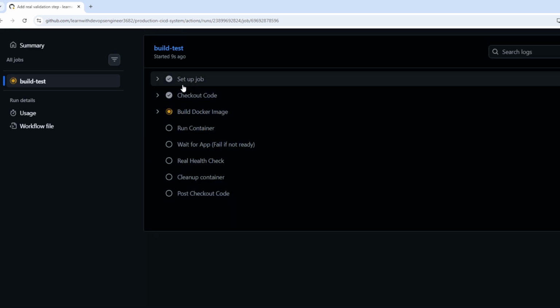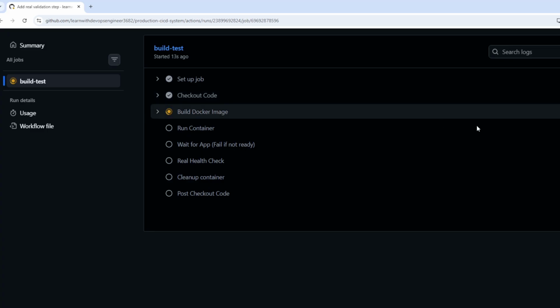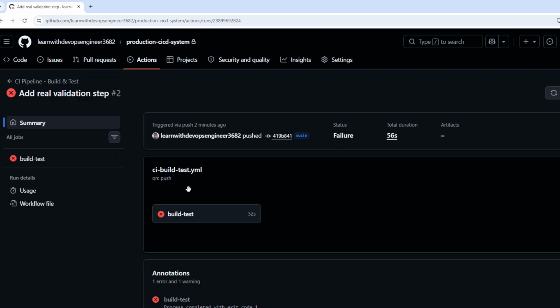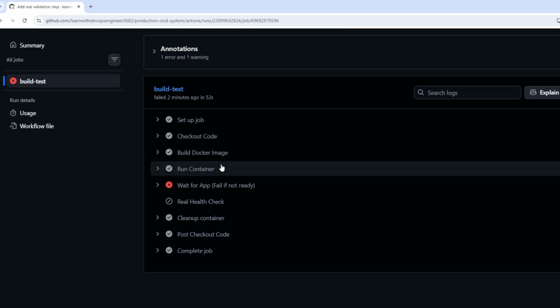It is trying to set up job, checking out the source code, building the Docker app image, and there it is. The pipeline failed. Not because something went wrong in the pipeline, but because something was already wrong in the application.